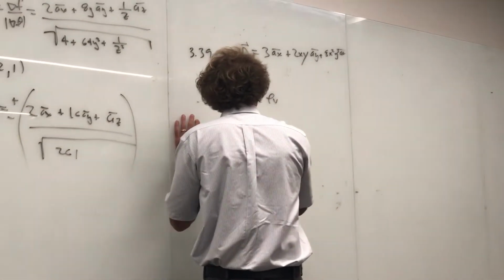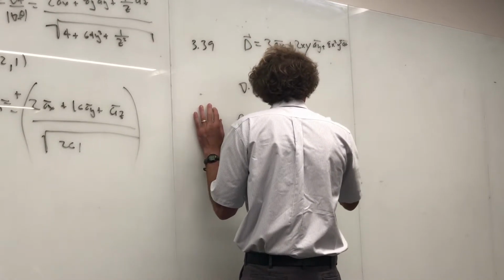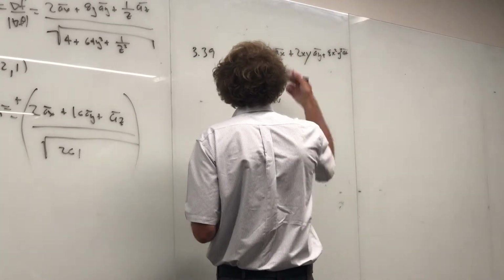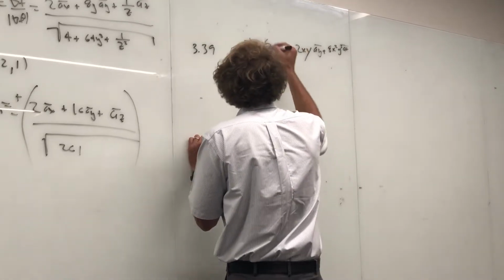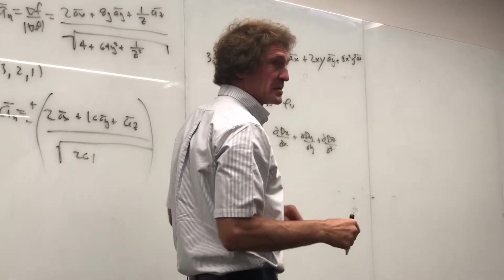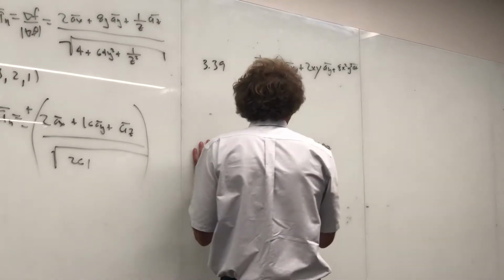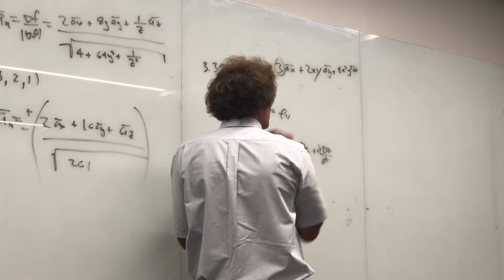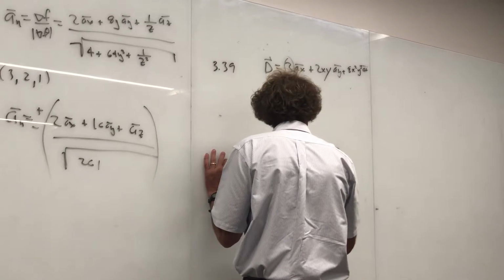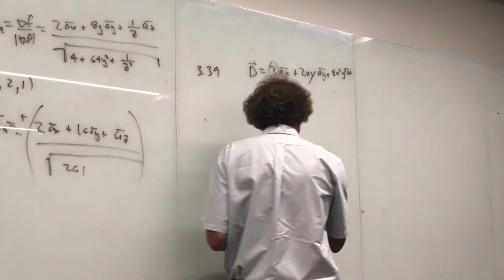Well, rho V would be equal to the derivative of Dx with respect to x plus the derivative of Dy with respect to y plus the derivative of Dz with respect to z. That means rho V equals, take a derivative of this right here. This is Dx, by the way. It's the coefficient of ax. Derivative of that is 0, isn't it, class? Then derivative of y would be 2x, right? And the derivative of z with respect to z is what? It's 0, right? So it's 2x, and it's evaluated at (1,1,1). That means rho V is just 2. And the units would be coulombs per meter cubed.